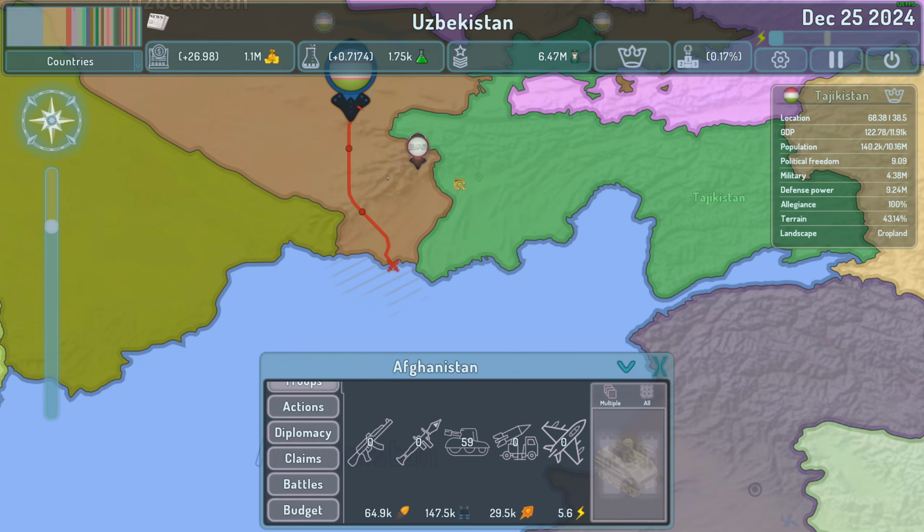We're gonna have to peace out with Iran here, so... Alright. They're coming off cap. Iran's declaring war. Okay, come back. Go back. Come back. Go back to camp. You don't want them to get the defense bonus.